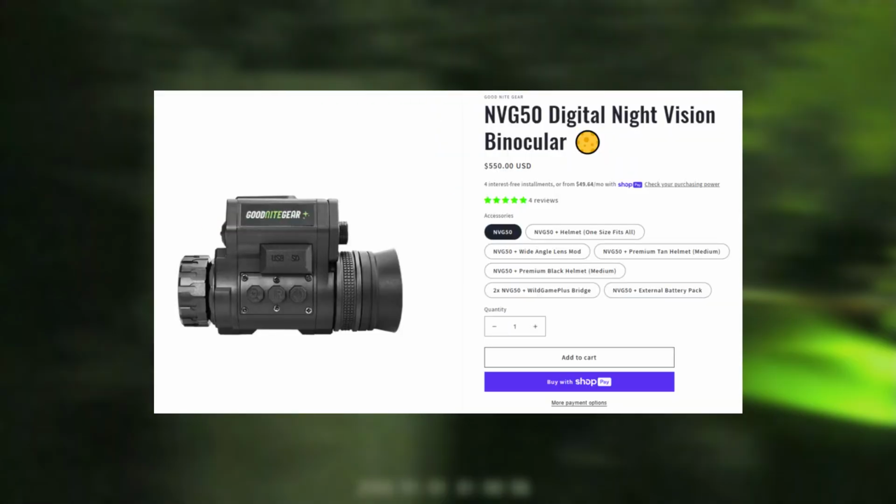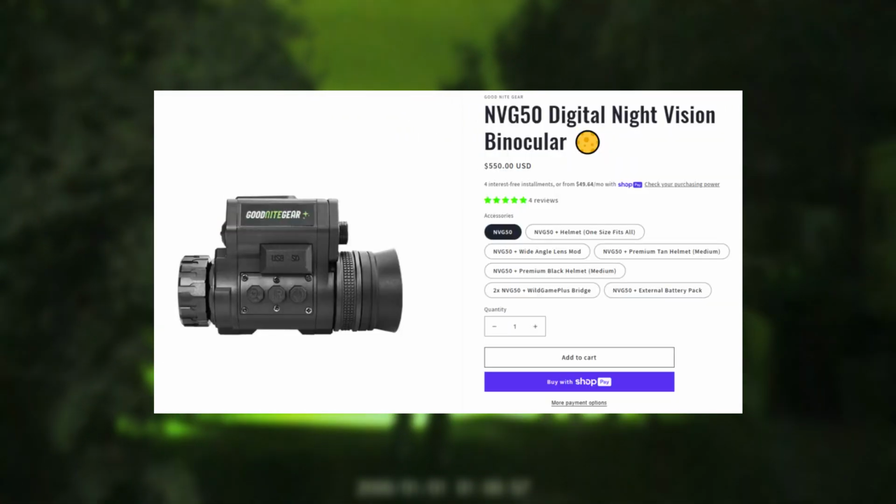But now there is a new NVG50, a step up from the 30. So in this video, we're going to do a review of the new NVG50. We'll take a look at what's been upgraded, compare the two side by side, and I'll give my final thoughts at the end.